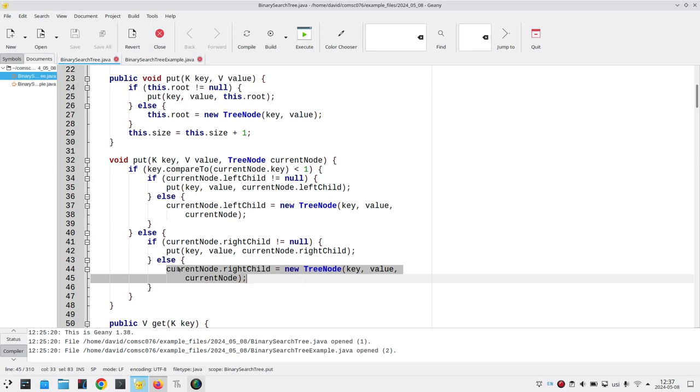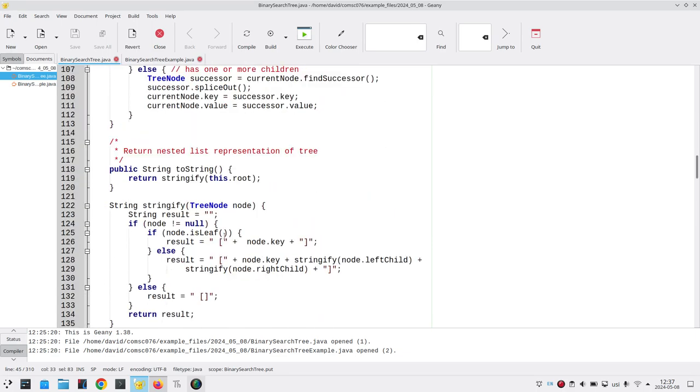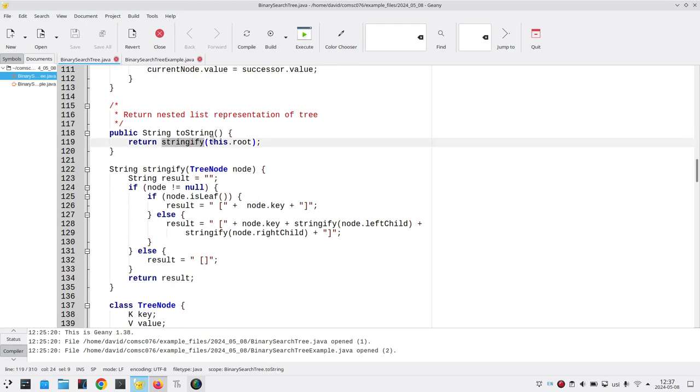And that is about where I stopped during the lecture, and we're going to pick up with some of the other things here, namely how to get things. Oh yeah, there was one other thing that I did want to look at here before I go on. We have a toString, and I've got a helper method called stringify, and I give it the starting point. I give it a result here. If the node is not equal to null, then check to see if it's a leaf node. If it's a leaf node, I put a square bracket, the key, and a closing square bracket. Otherwise, it must be a subtree, and that means I'm going to give a square bracket, the key, and then the left child and the right child inside of square brackets. If the node is null, I'll return empty square brackets. And this is recursive, and I'll eventually return that result, which gets returned from toString.